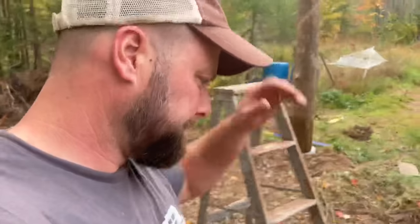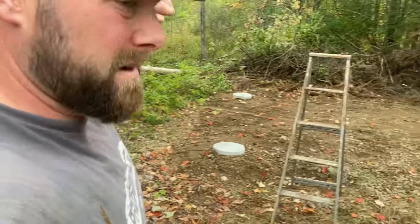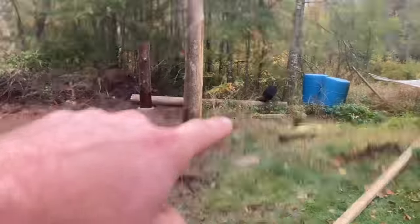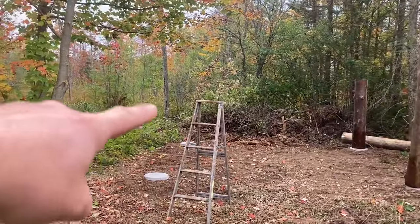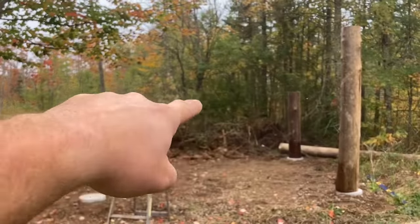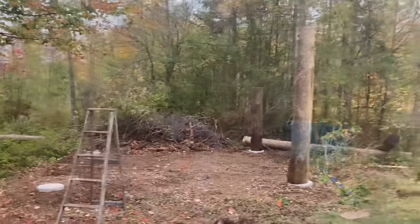It's going to be a pain to get that pole up there. I'm not doing it by myself, that's for sure. Take two 12-foot 2x4s, crisscross them, get that stable, do the same thing here, and then I got some 2x6s that are 14 feet long I'll put straight across, and then I got shorter 2x4s I can come down on an angle.